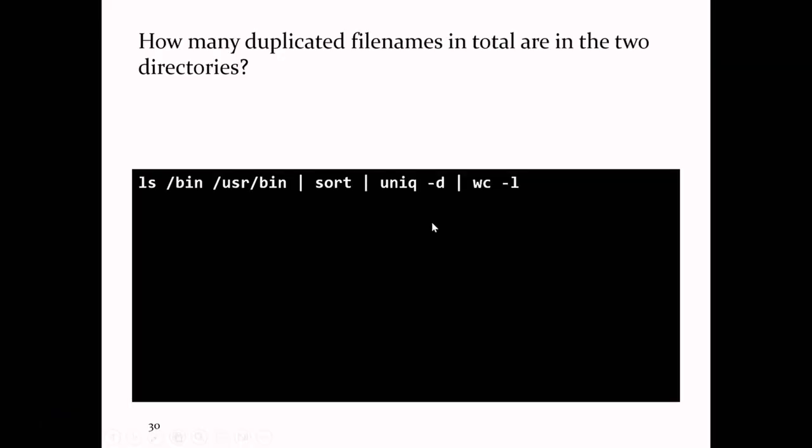Okay, so there's your pipeline. That now gets you everything that you need to know to do the assignment, because there is a couple of questions that ask you to write a pipeline, and there is a question that asks you to do redirection. All right, any questions? The notebooks are complete, so they contain basically everything that was in the PowerPoint slides, and you can run the examples directly from the notebooks.